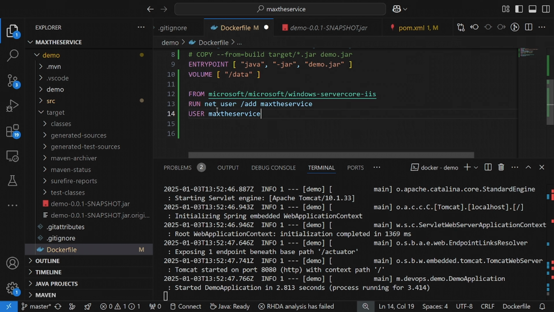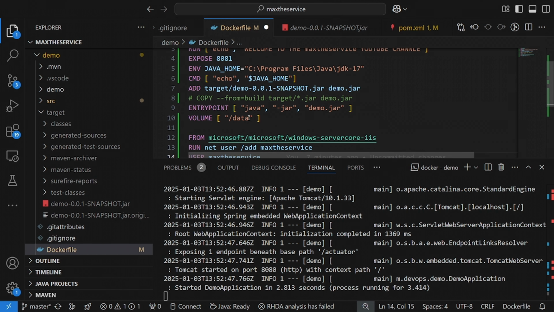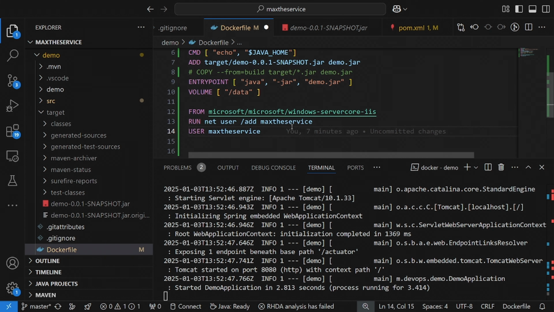The maxi service user will be used to run any command, can be used with the entry point, and can also run some cmd or any other command.